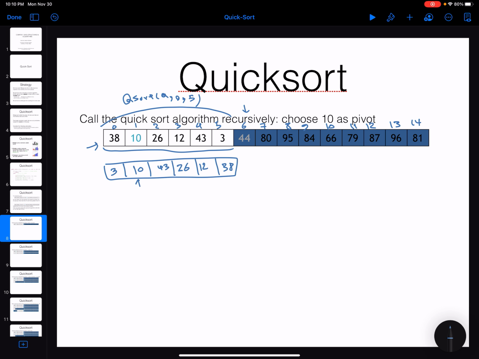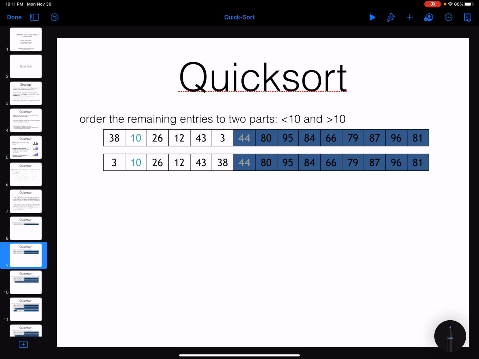So 10 is at its correct position. Everything to the left of it is smaller and everything to the right of it is greater. Something like this, not exactly the same, but anyway. Then you call the quicksort over the first half.